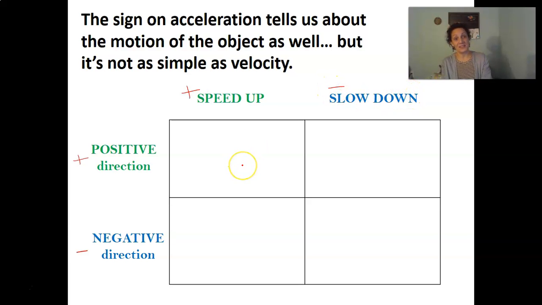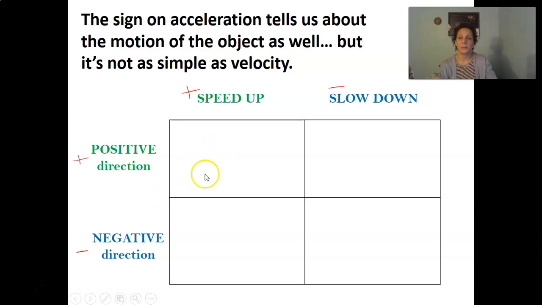Now, the reason I'm considering these positive or negative things or aspects of acceleration is that we have to put the two together to figure out what the sign of acceleration is. And if you think about them using this convention, that positive direction versus negative direction and speeding up being positive, slowing down being negative, then all you have to do to figure out the sign on acceleration is put the two signs together, just like we would do with multiplication of any two numbers. They come together in that way.